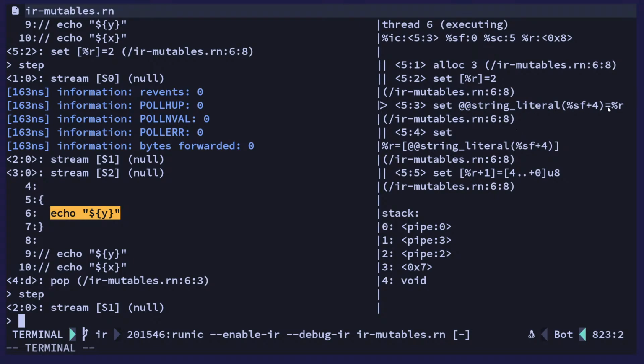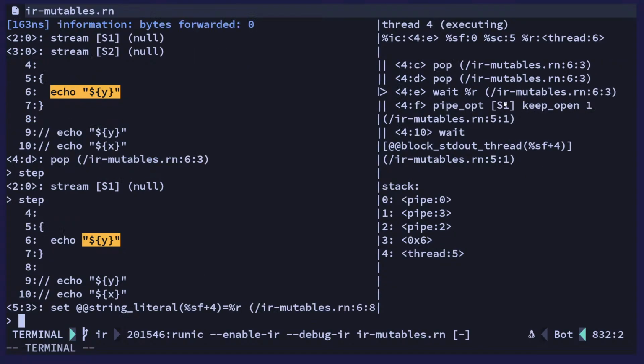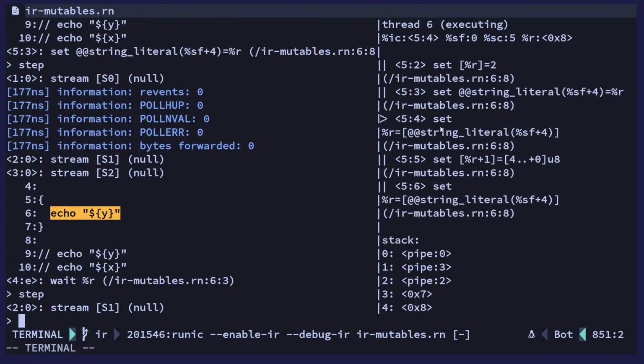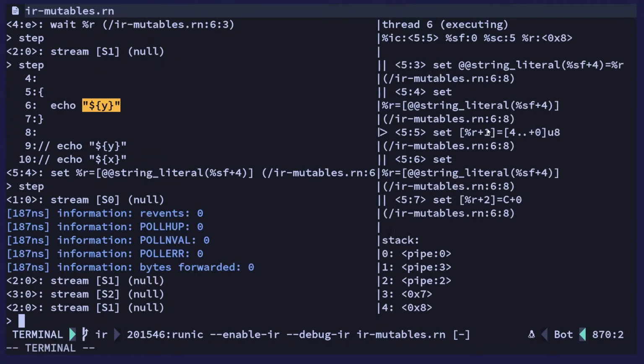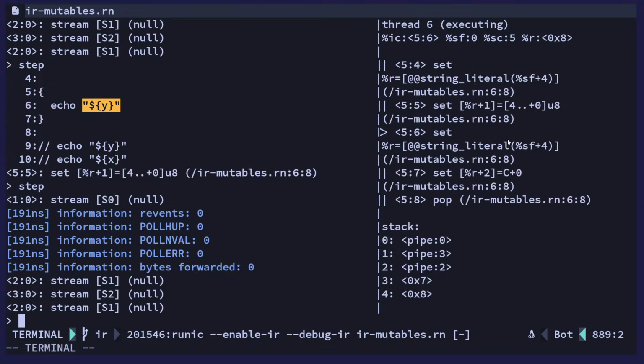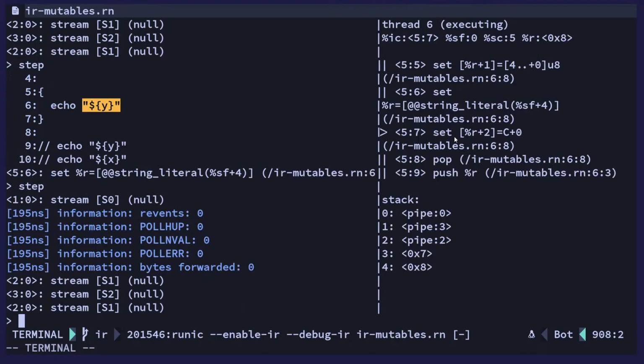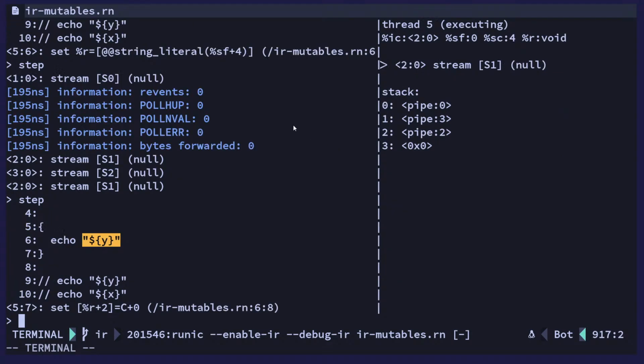You are setting the string pointer. Yes. And now you're waiting. Okay. Now we should only have 5 and 2 going. So set R to the pointer again. And now we're setting the first element to empty string. That's expected. We're setting now R plus 2 to C plus 0. So now you can see it's not dereferenced anymore.